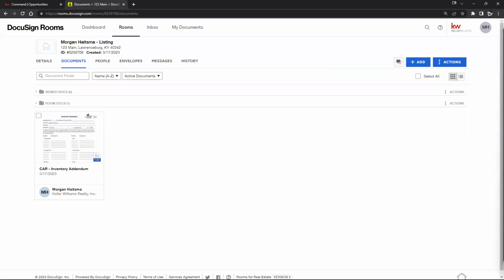Now you'll really see the Power Forms icon within the bottom right-hand corner of each form here. It'll look something similar to this right here. If you pull in a PDF, let me see if I have a PDF here for us. I don't have a PDF here, but if you pull in a PDF, it'll look like the same sort of icon, but it'll be red right here, and it'll say PDF.